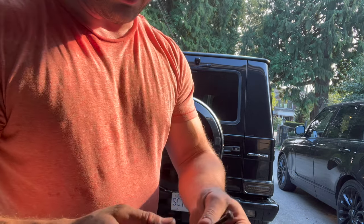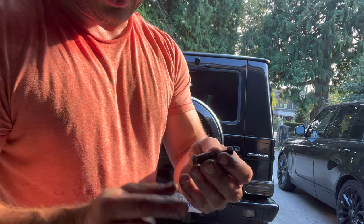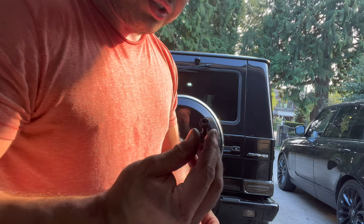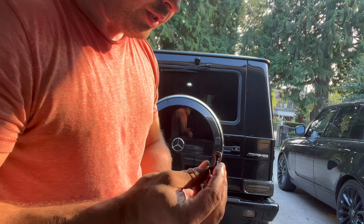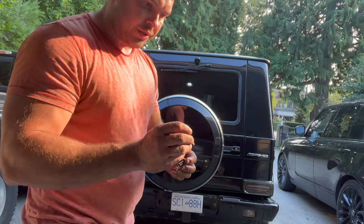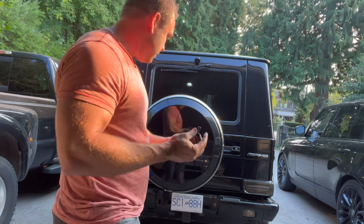This is the bolt that holds the bumper support to the bumper. So this one's okay. It's got a little spacer. But yeah, these bolts here, they're garbage. So that's why I had a little trouble removing them, because they're just rusted right in place.